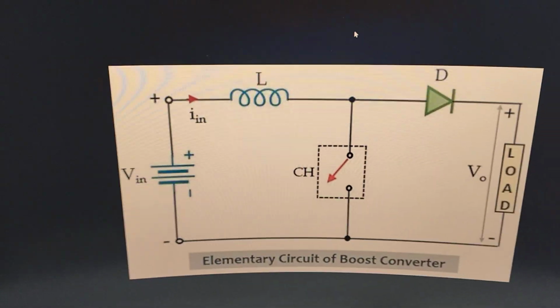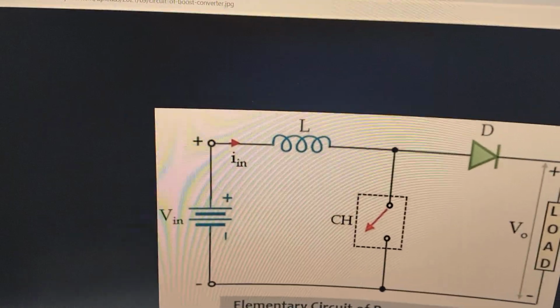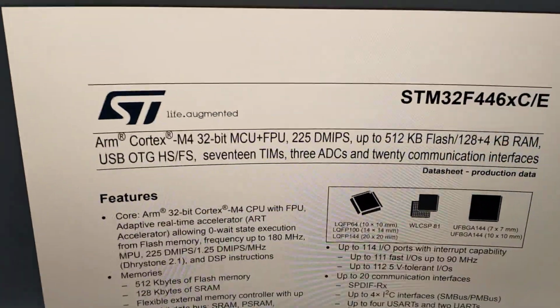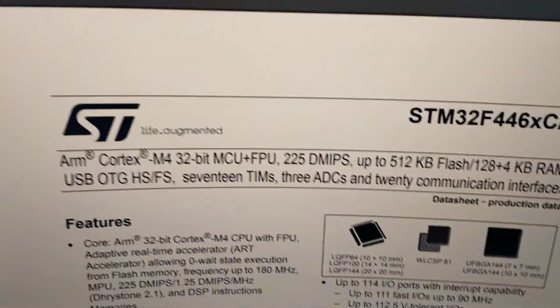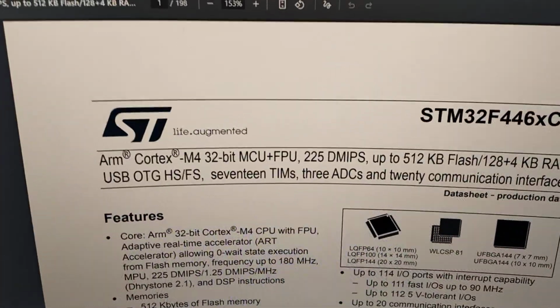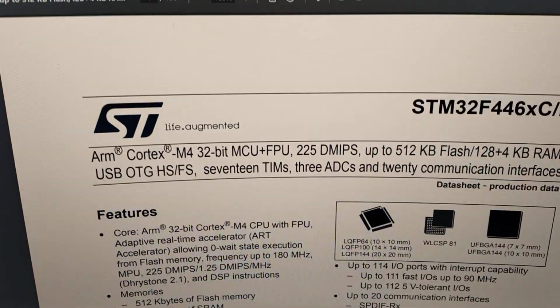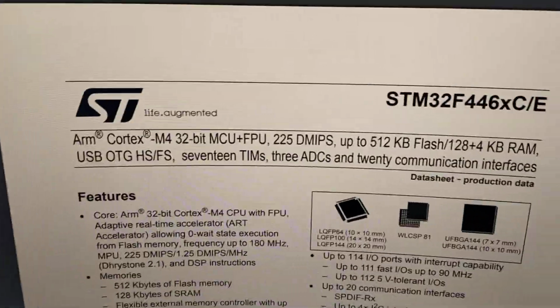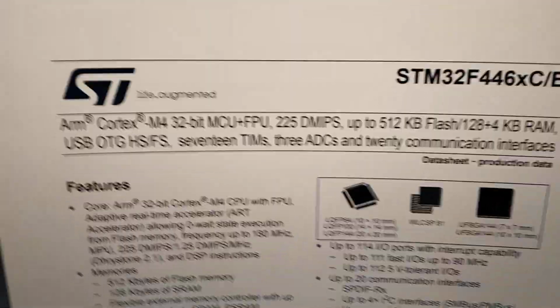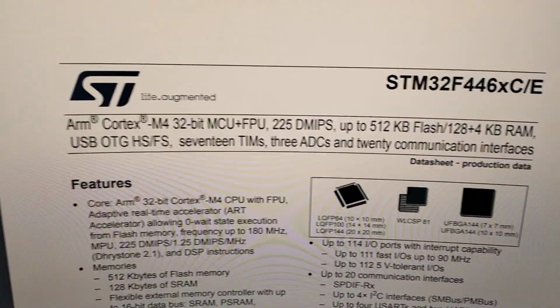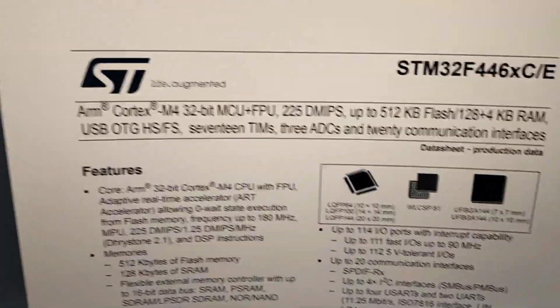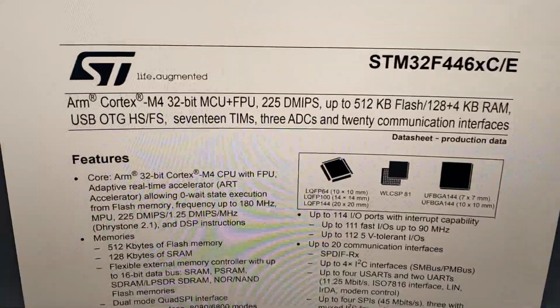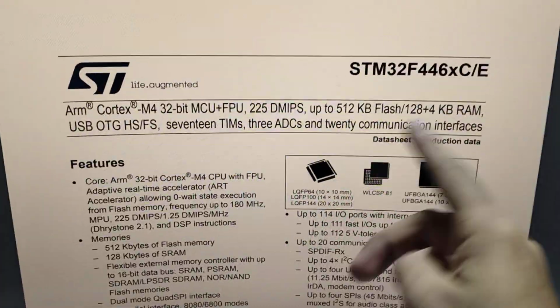So today I'm not going to be using the MSP. I'll be using a new microcontroller, the STM. The STM32 is very popular in any kind of power application. Alongside this STM32, the TI C2000 is very widely used in the power electronics industry for any kind of power converter.